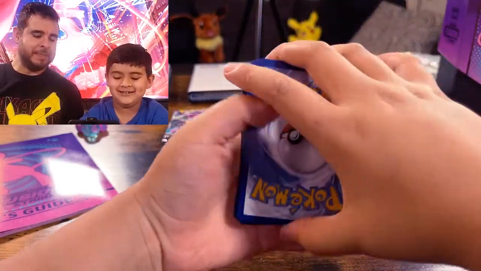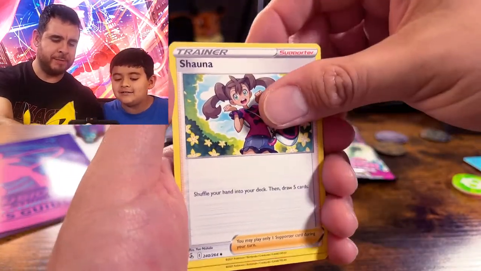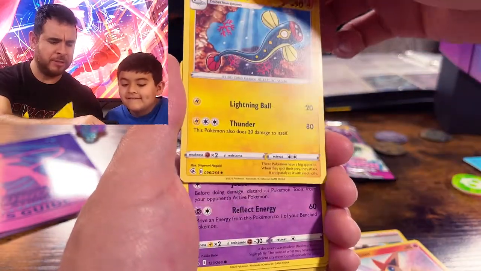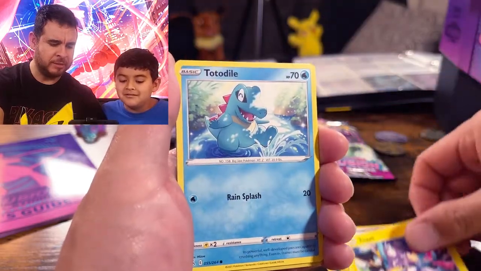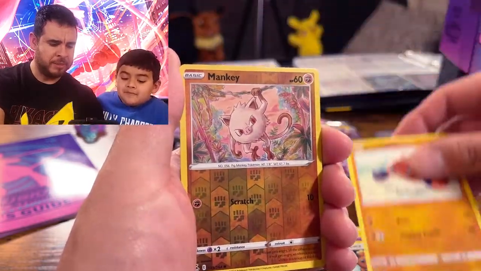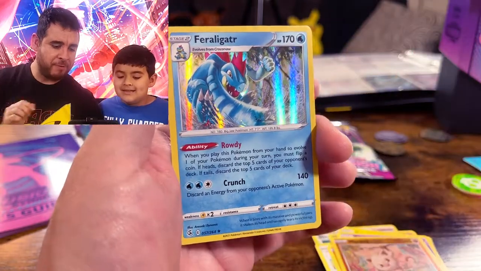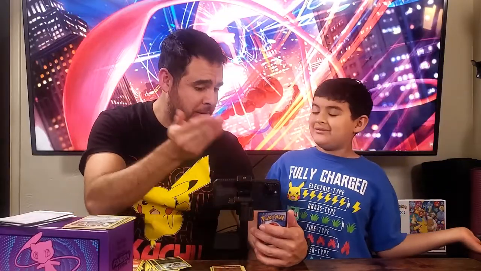Could it be? Hey, Shanna, you look familiar. With the Victini's flying electric. Always looks funny like that. Ooh, Sugalef, Toxel, Totodile, Burnery, Clobopus, a Mankey, followed by a Feraligatr hollow. So ooh, it's kind of pretty cool. But it's not full art, but it's still hollow.